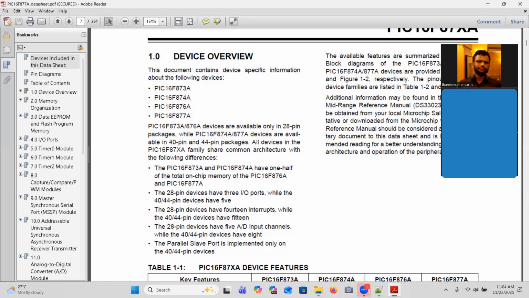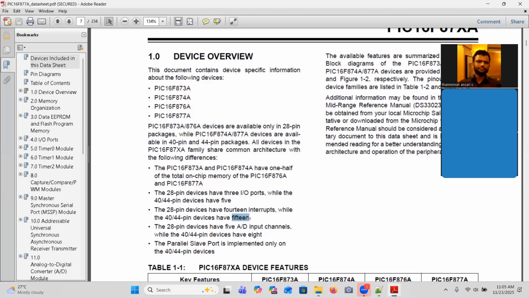All those 15 interrupts that they mentioned: if any one among the 15 interrupts happens, they will set a flag bit.